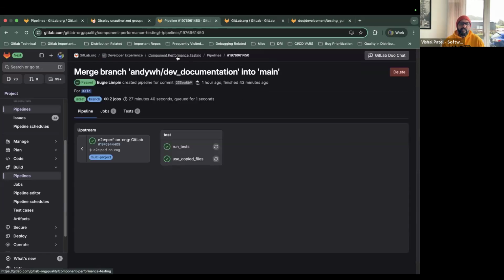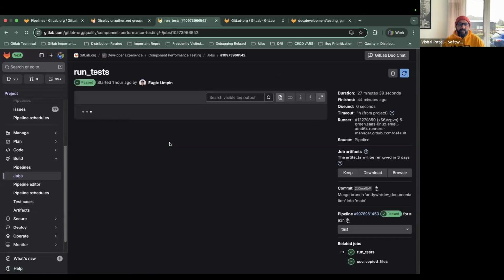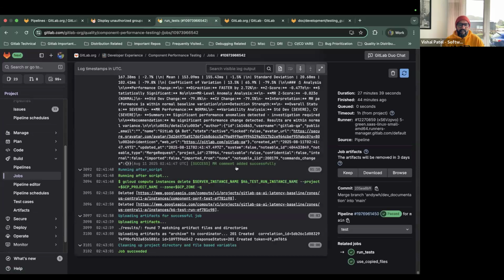And this is a tool that we've created to run performance tests in merge requests. This can be incorporated in any project, right? It takes in all the environment variables from the upstream pipeline, and essentially does its magic. It creates a CNG instance and runs tests against it, and it provides you with the report. Now you can go into the detail of the job logs and see what it's doing, but I'll skip it as a part of this demo.